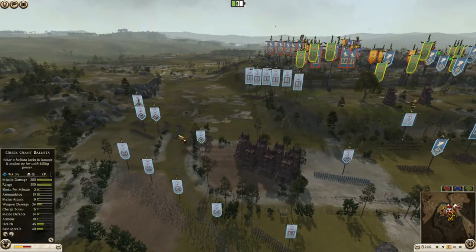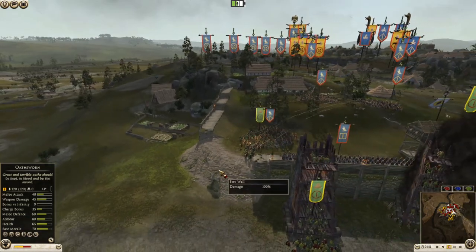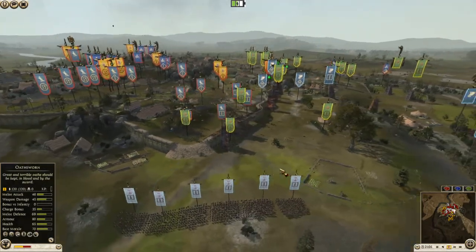Ooh, that was a close one. He may not have much ammo left. That's the only problem. Because he wasted... well, not that he wasted, but he spent ammo on knocking down this wall.